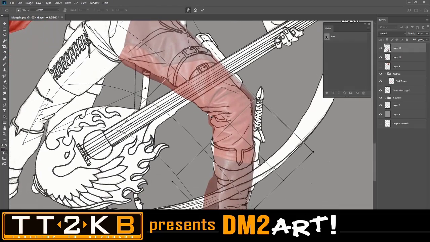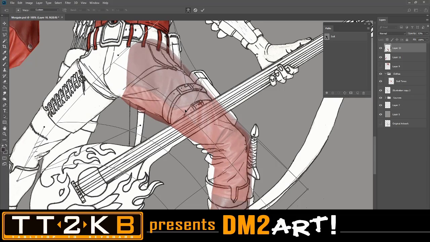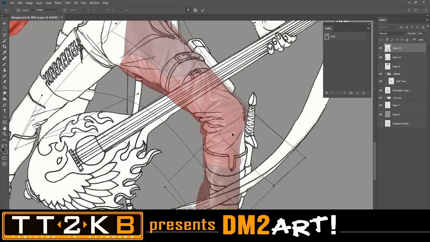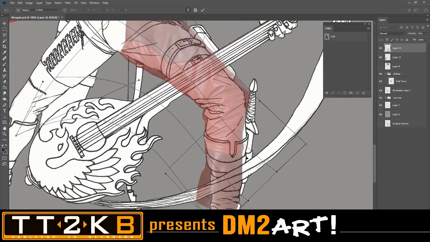Let's see. I gotta stay. Really want that to at least hit mid-thigh, so it's got almost like a cowboy chaps kind of look to it. I gotta warp this up so that it goes behind the guitar straps, the guitar neck, so you can't see it.